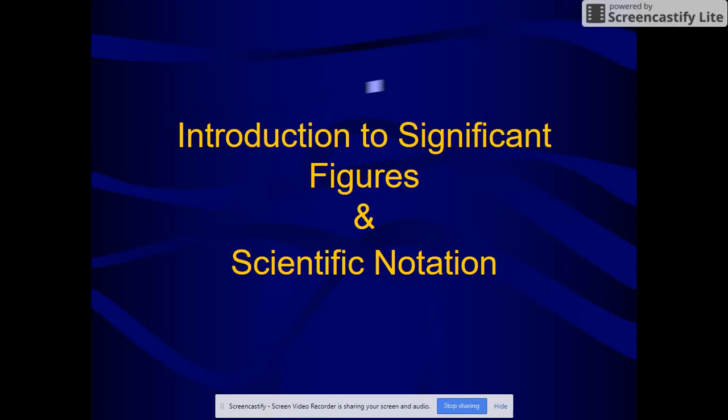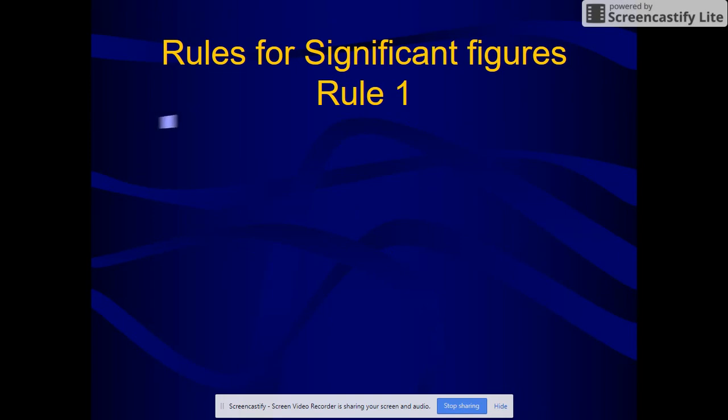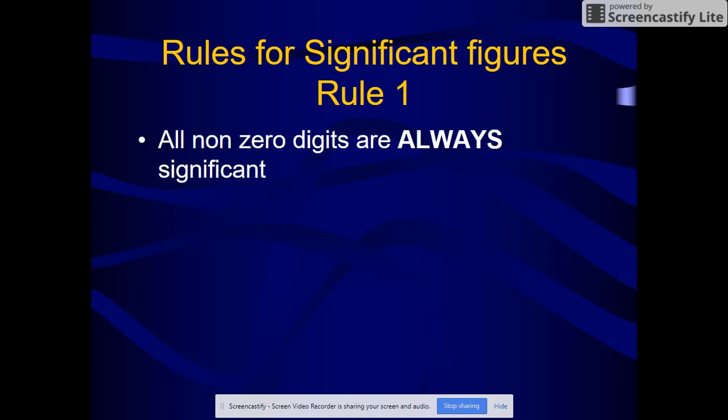Okay, so we're talking about significant figures and then, of course, scientific notation. So, a couple of rules that I want you to learn. Some of them you will definitely need to write down. These first couple, I would write them down because they can get confusing. If you want to listen to the whole video and then go back and write the rules down, whatever you want to do. Okay, so first one.